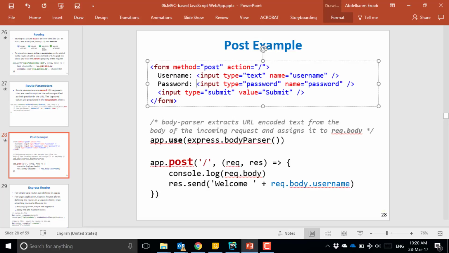Internally, the browser knows that this one is a form. So now it asks me, enter your username, enter your password, easy password, and then submit.